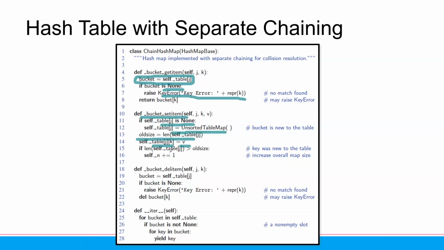And then if the table j is greater than the old size, then it will be increased by 1. If we want to remove, just remove like what we learned from the previous one. We can check the table j, and if it is none, then it will be an error. But if it is not, then we just delete. And if we do the iteration, you can see here, for every bucket, after we check the bucket is not none, then we will check each of the keys.